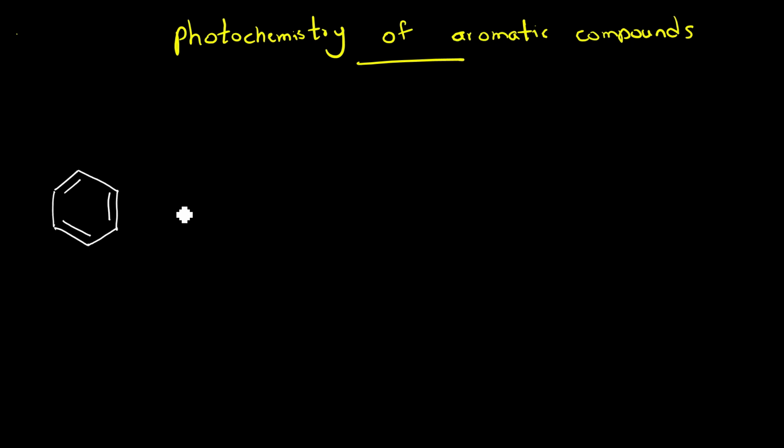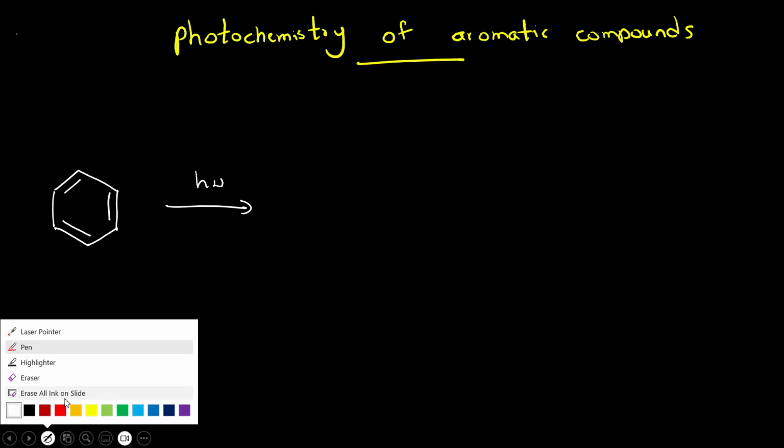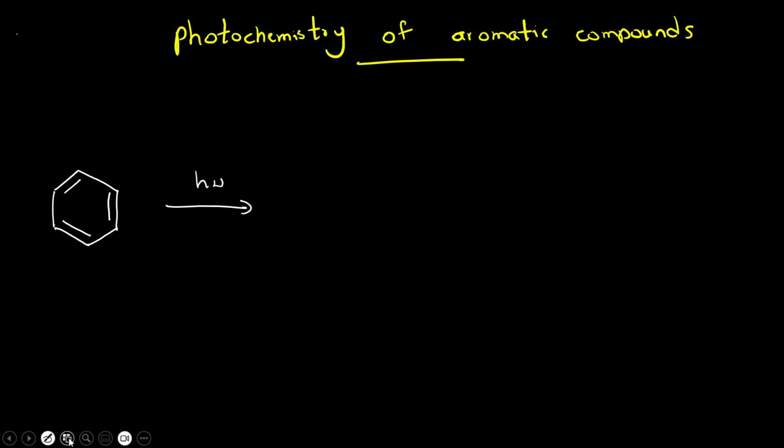Now we are going to irradiate this. In this irradiation you have to select two bonds, any two bonds. Let's take this bond and this bond. You're going to break this bond here. One electron is going here to form a radical. The other electron I'm going to take here to form a new bond between this carbon and this carbon.